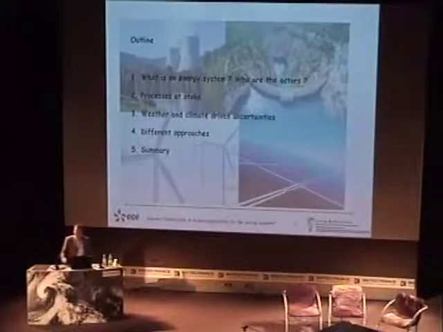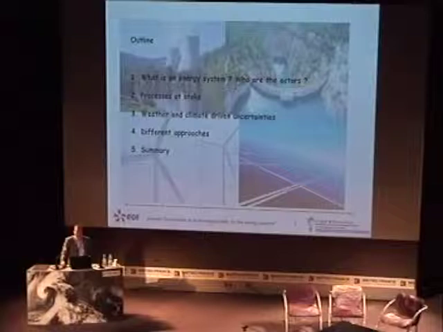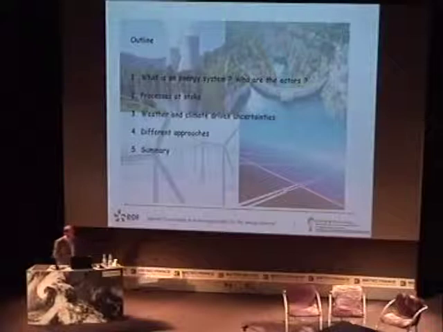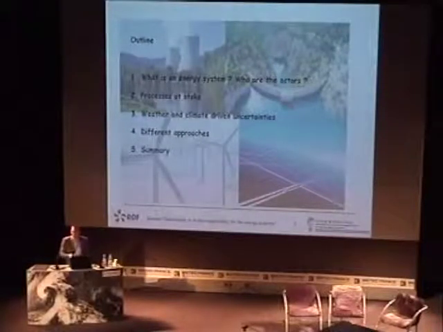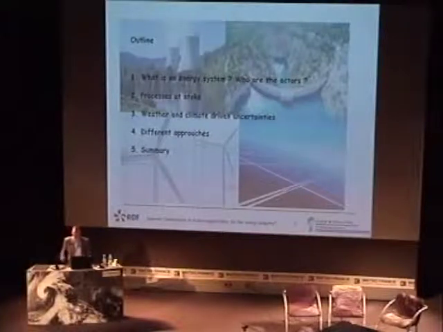So the outline of my talk will be the following. I will first try to show you what an energy system is, a general energy system like the one we have in France and in Europe in general. Who are the actors in such a system? Then I will talk about the processes at stake, or the major ones at least, and then try to show you some impacts of weather-driven uncertainties in the sector. Then I will briefly review some different approaches, show you some examples of the kind of data we use, of the kind of forecasts we use, but I will go very briefly on this as the other talks of the day will be dedicated to the different aspects.